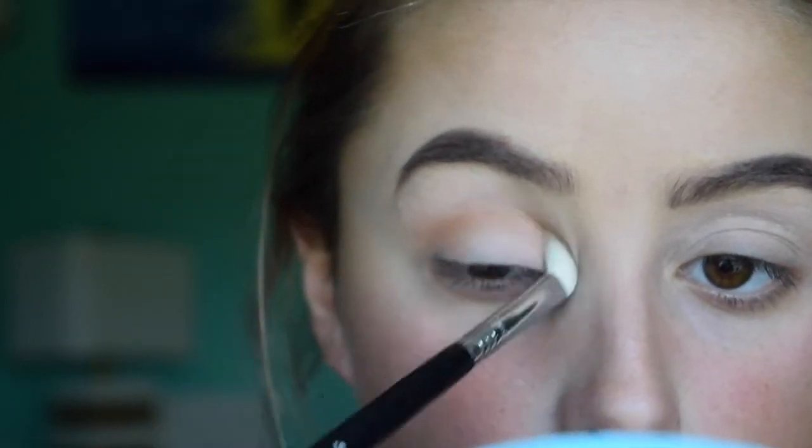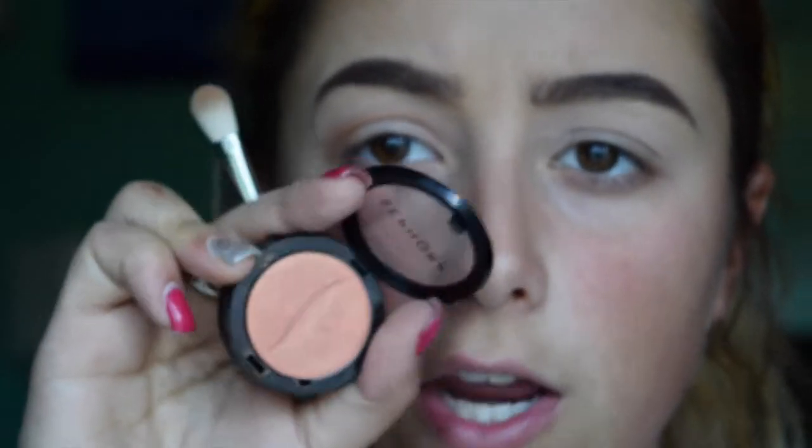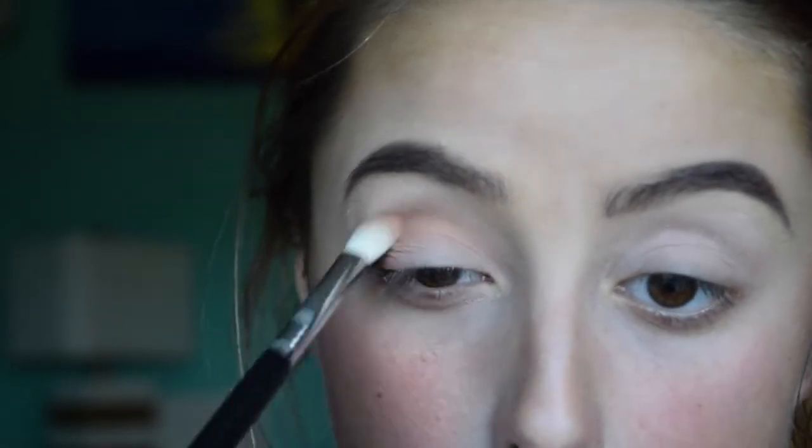I just look down slightly and put the crease color. I'm going to be taking this Sephora eyeshadow in the color Indian Summer. It's a really nice orangey shade. I'm going to take that on the same E25 — it's almost the same color but it's more of a peach tone — and put that in my crease right below where I put the last color.